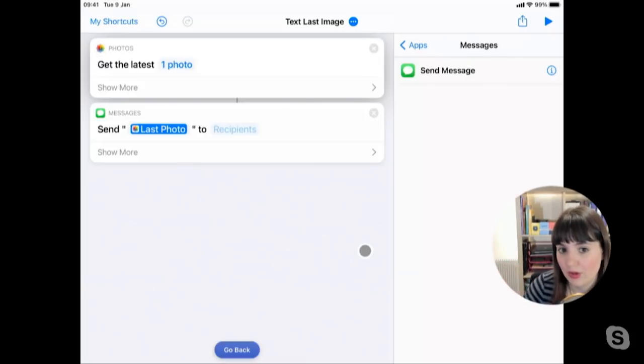And this is a variable in shortcuts. Basically, it's like a placeholder or a special post-it note, which has got information on it. And while the shortcut exists, that post-it note exists and has that information for the entire time. And then at the end, all the post-it notes magically go into a digital shredder and they're gone, and that's it. And they have a very short lifespan. But that means that I can take that photo and send it with this message right here, which is how shortcuts really can start to become really powerful.